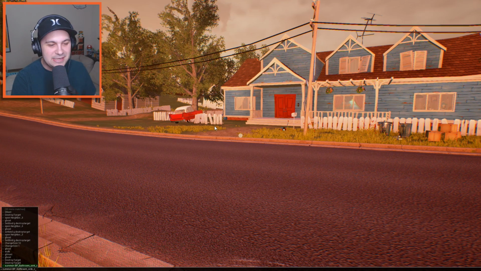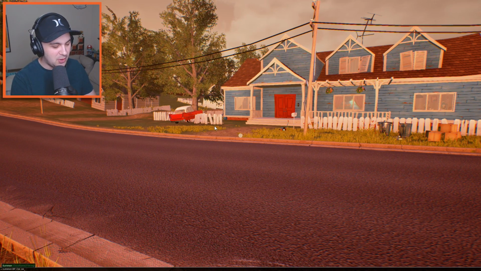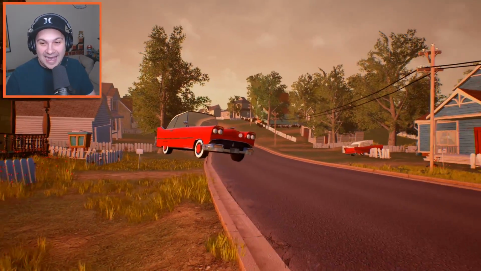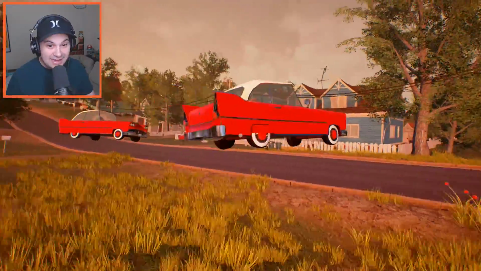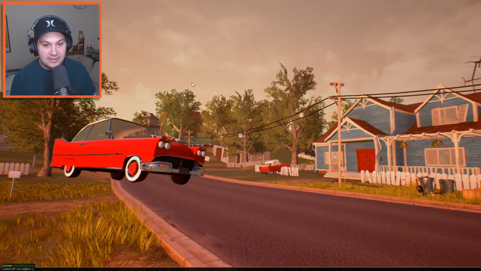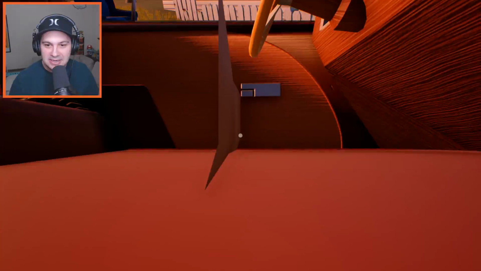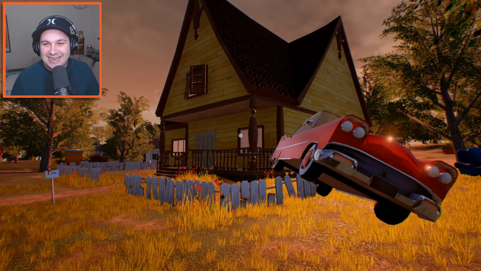Now there's another one that has intrigued me, and I think you guys are gonna like this one. Let's see, it is car underscore neighbor underscore C. What is this gonna do? Oh, what? Okay, yeah, basically we can spawn the neighbor's car infinitely. What in the world is going on? Now can I spawn it a little bit closer to the ground? If I look at the ground here and I hit it, that just spawns it sideways. That's actually kind of awesome.